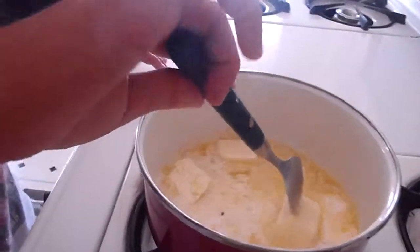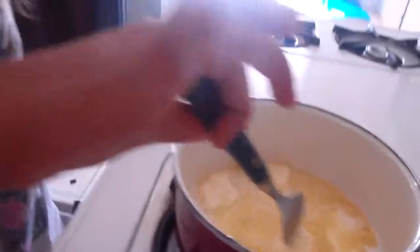Well, you know what we can do is we can put in the 3/4 of a teaspoon. We need a teaspoon of vanilla. Oh, that's not a teaspoon. Where's our other spoon? I don't know. Oh, right here. Oh, okay. This? Yeah.